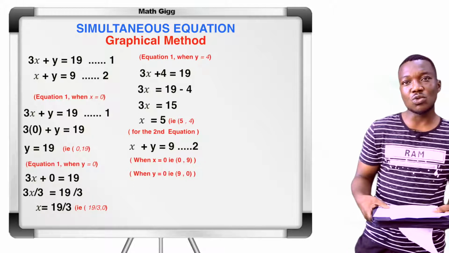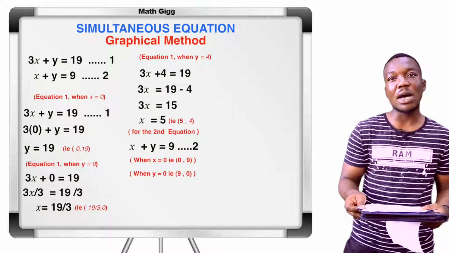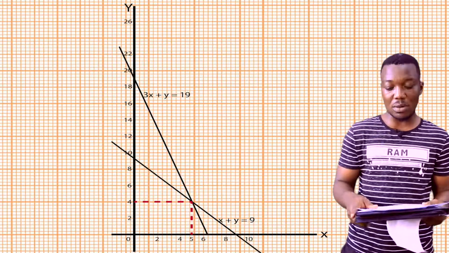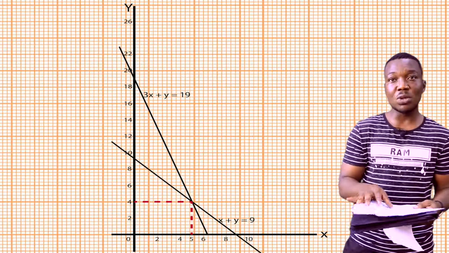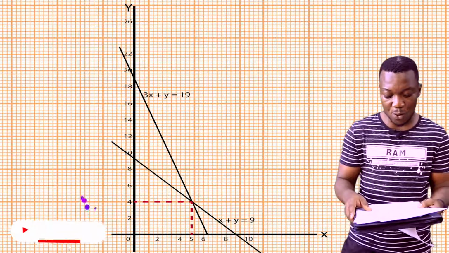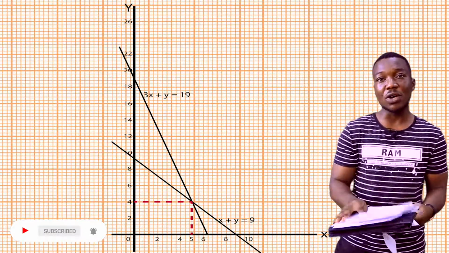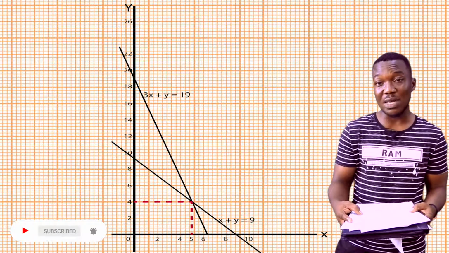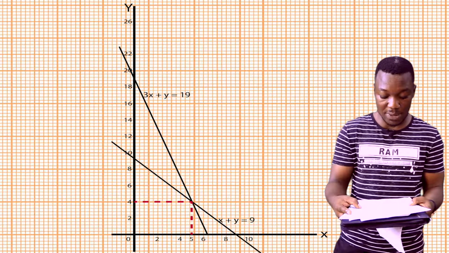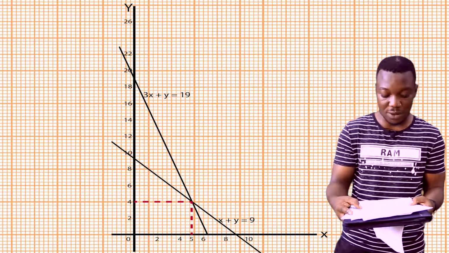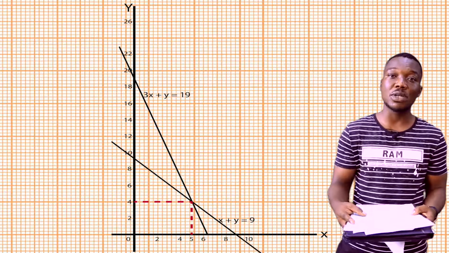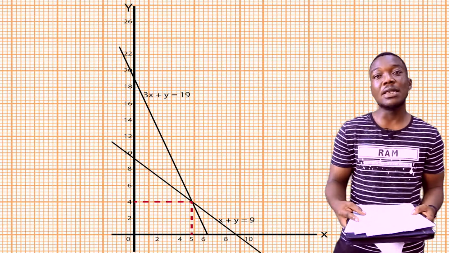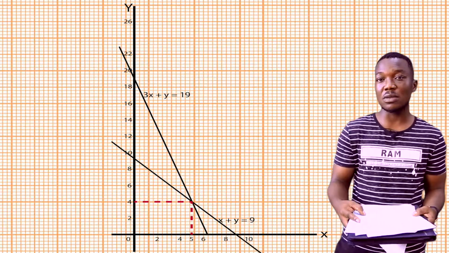Now, we are going to draw these two lines, and the point of intersection is where our answers are. If you look at the graph sheet on the screen, what you see is that the two lines meet at the point (5, 4). You have to trace them. Where they meet, you are supposed to draw these lines using your straight edge, and where they meet is where the answer is. So here, x is giving us 5 on the x-axis, 4 on the y. It means if you solve this question correctly, you are going to have x equal to 5 and y equal to 4. And these are the values that will satisfy both equations. All right.